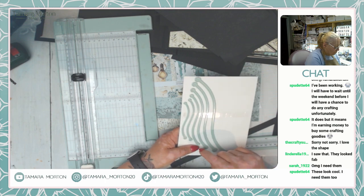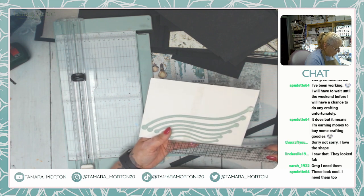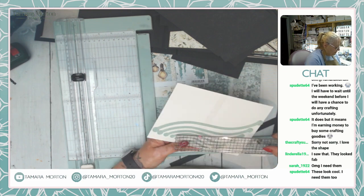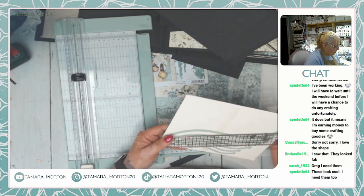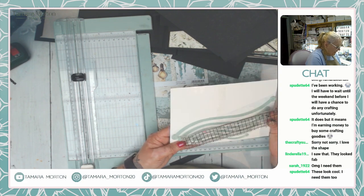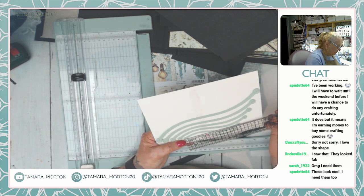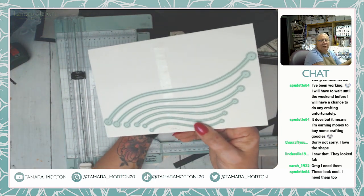So you come down even to the small ones. They measure from tip to tip. This one here is 3.5, and they go up in half inch increments. So it's 3.5, 4, 4.5, 5, 5.5, and then all the way up to 6, and then you've got that big 6-inch, or that's saying 8. So maybe they go up in inches. It was so long ago that I made these that I'm not sure. Sorry, 8. Yes, sorry, they go up. So this one is 8. Then we go to 7. Then we go to 6. And then I think it's 5. And then 4.5, and then this one is 3. So they kind of go down, so they're really nice. And the color, I love the color of these. This is going to be my new dye color.